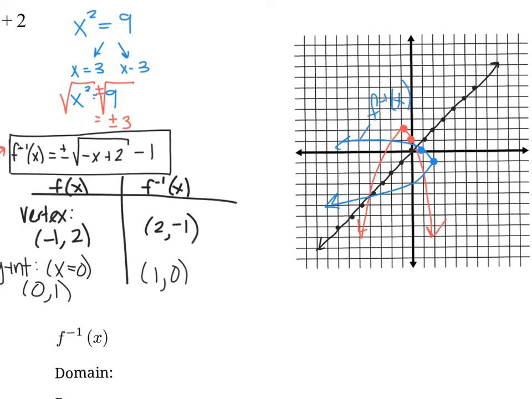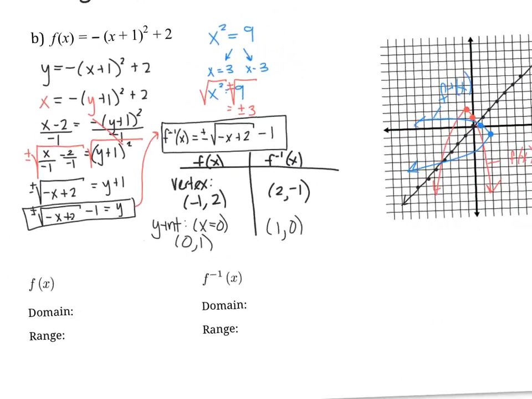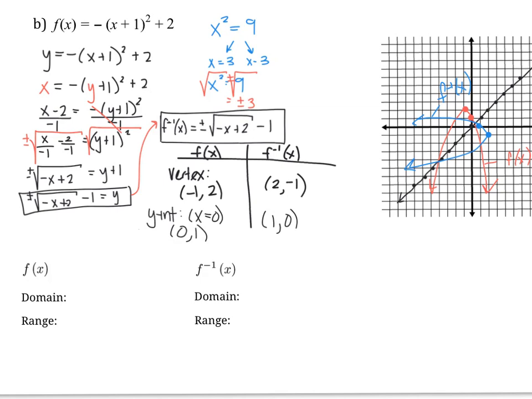So this was our inverse, the blue one. Here is our original. Doing a sketch can usually help us to come up with the domain and range. Now with this sketch, we're trying to figure out the domain of the red one. We can see that this is just a parabola, so the domain is x is an element of all real numbers. And the range is y can be anything less than 2. So we're going to rewrite this as y is an element of R such that y is less than or equal to 2.